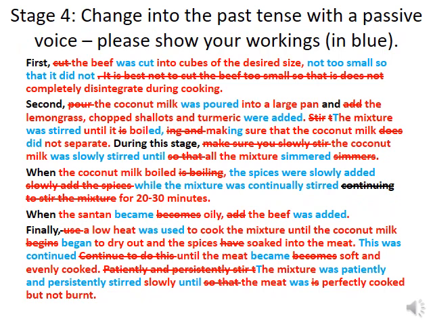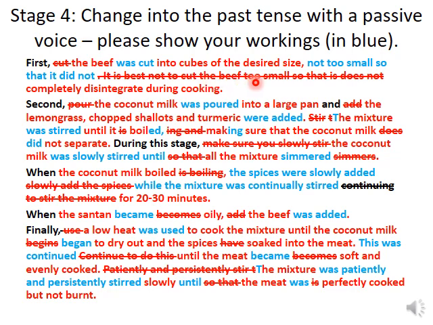Now, this might be the most difficult part of the work for you, but it is very important. It's to change into the past tense with a passive voice. And I want to see your workings in blue, like I have done. So let's give an example here. Let's get the laser pointer again. You can see at first it said, first cut the beef. But that sentence needs to be converted to the past passive. First, the beef was cut.